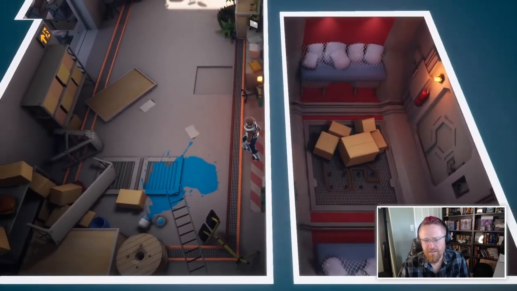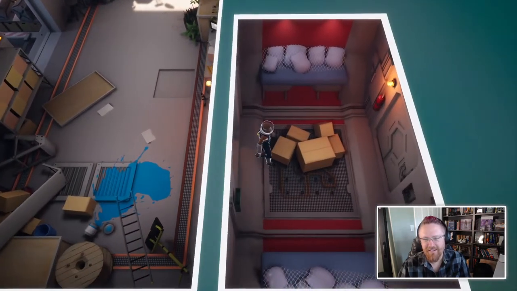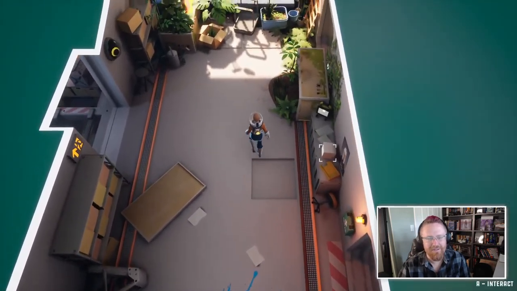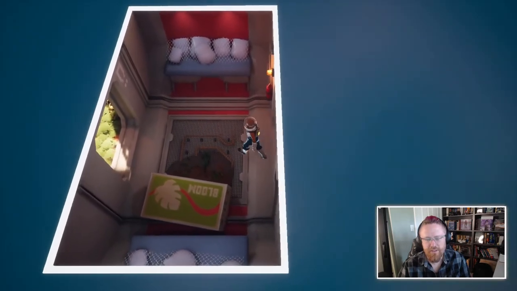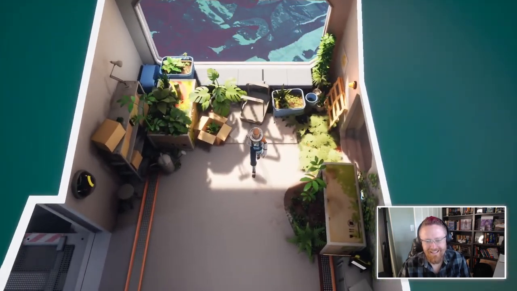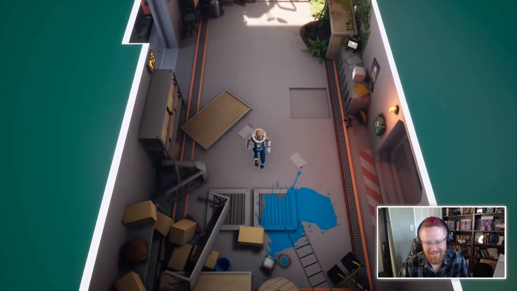Okay, so got a bunch of set dressing here, which is nice. By the way, I like the way these little fades go. It's like fading these rooms out, replacing them with this sort of teal color. The thing I'm not finding is anything interactive, which is a problem. I need to interact with something.